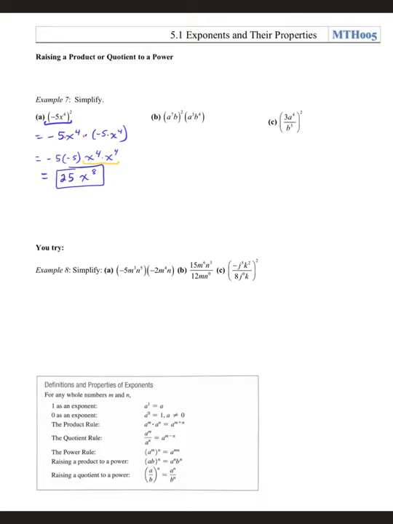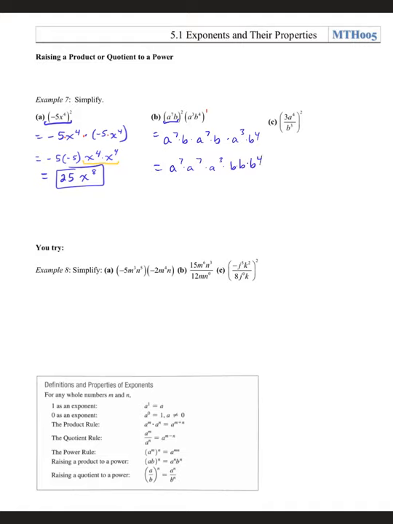We have (a to the 7th b squared times a cubed b to the 4th). Now there's no exponent up here, so we can think of the exponent on the outside of this one as just a +1. So now let's go ahead and work through this longhand. We know that we have 2 of those. So we have a to the 7th times b times a to the 7th times b, and then we have 1 of these, a cubed times b to the 4th. Now if you need to, you can reorder a to the 7th times a to the 7th times a cubed, and then b times b times b to the 4th.